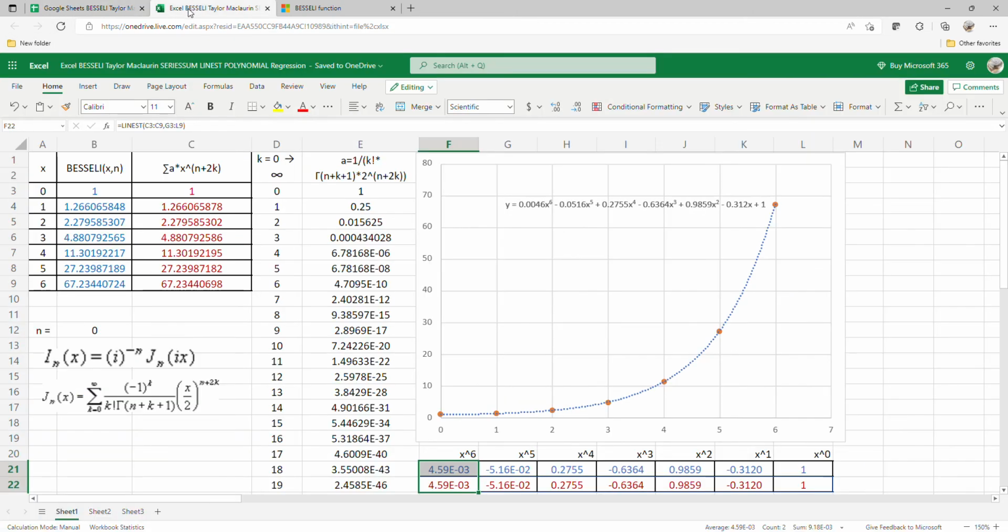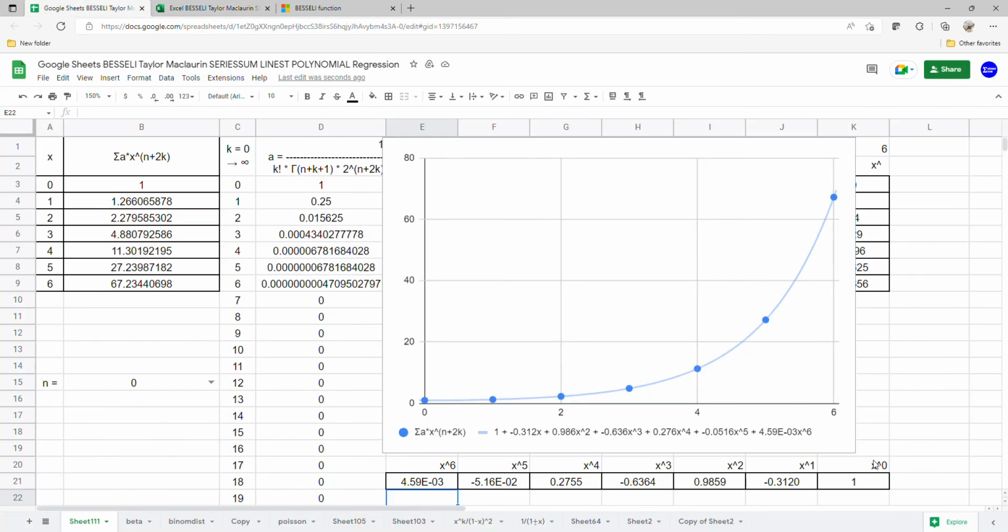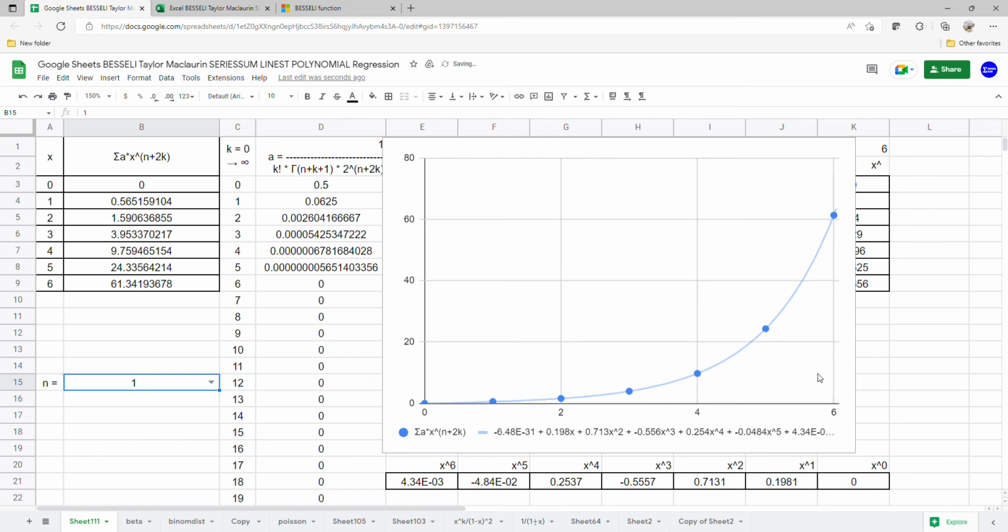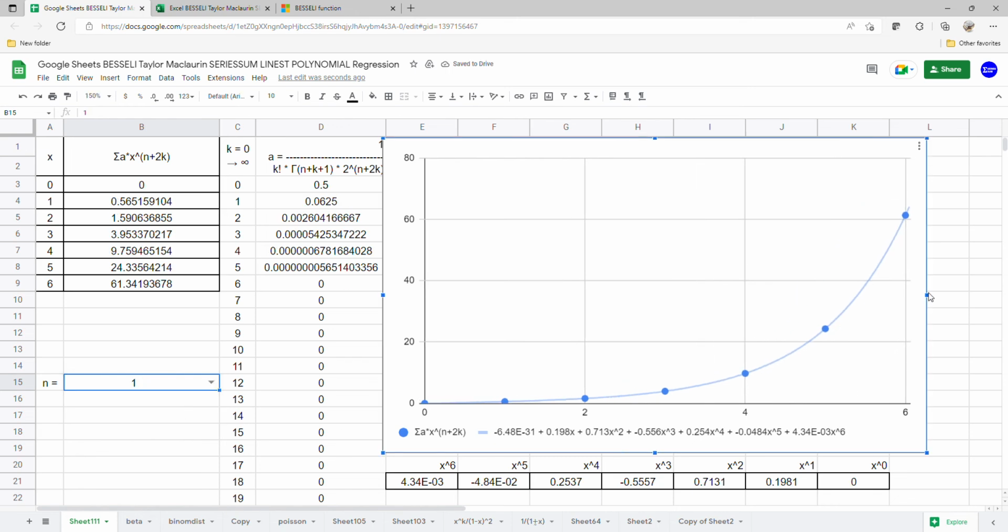Going back to the Excel, we use n equals 0. We have these coefficients. In Google Sheets, at n equals 0, we also have the same coefficients. And we don't need to refresh. Just change it and automatically everything updates. Change it to n equals 2, it operates.